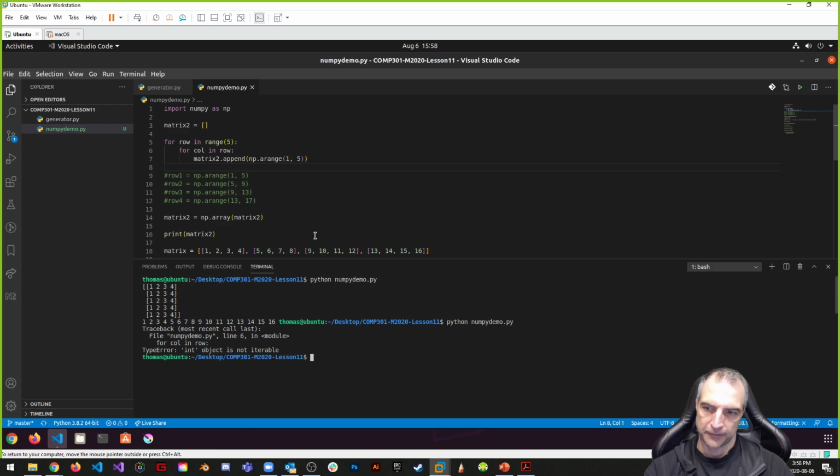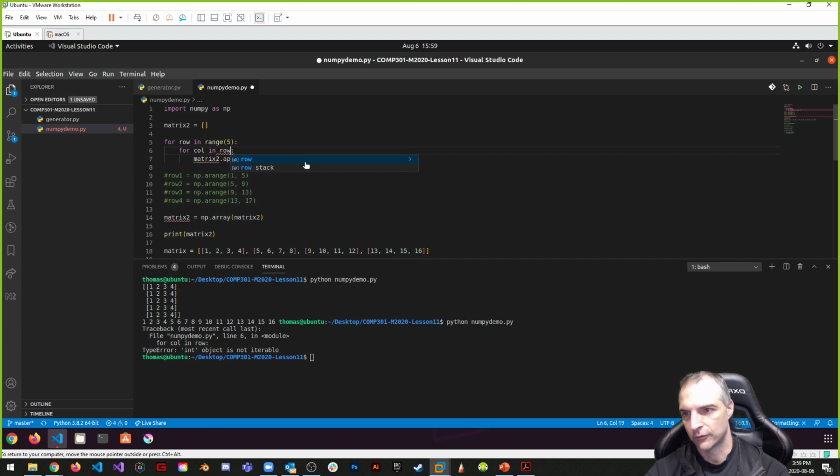I get a traceback because what's happening is I'm saying, okay, for every column and row, I want to keep appending a column to the matrix, right? So I'm going 5 rows deep, 0, 1, 2, 3, 4, and then for every column, instead of doing it this way, I want to do a range, again, of 1 to 5.